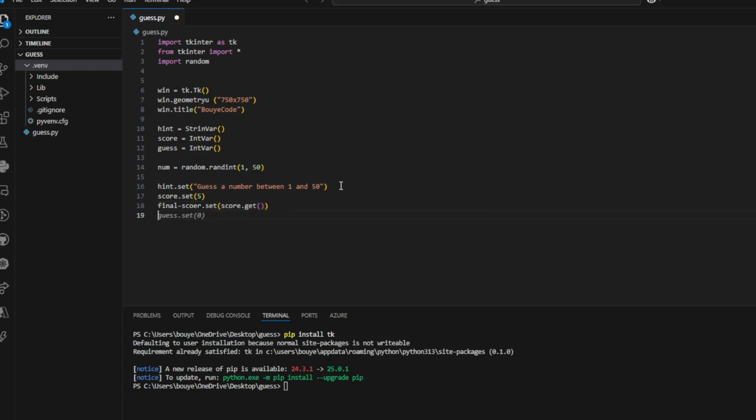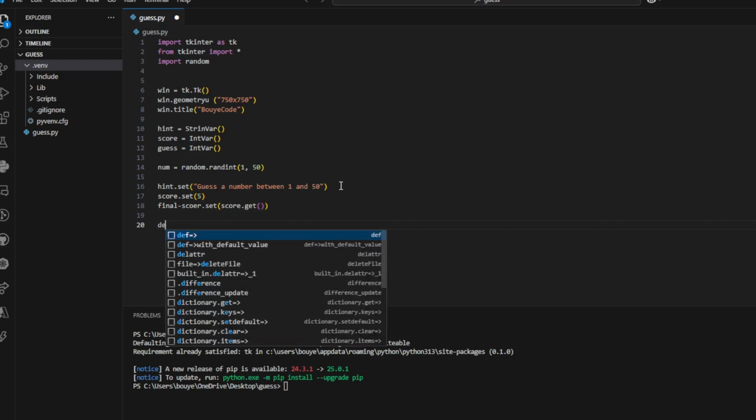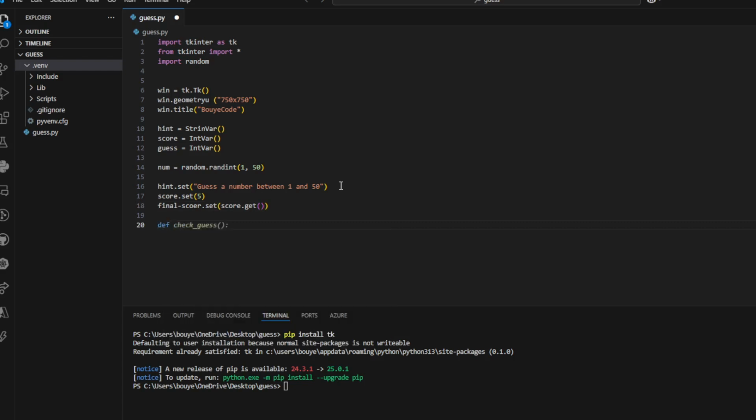And also, now what is left is our function. Let's create our main function, let's just call it fun. After creating the fun function, we are going to set x equal to guess dot get.